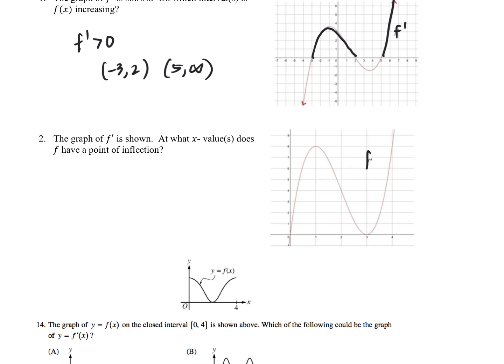We've got another f prime, people. Another f prime. Where do we have a point of inflection? There's a maximum there. Yeah, it's when f double prime changes signs, or, to your point, when f prime has a max or a min. Where's that happening? At x equals 1 and 3. Love it.